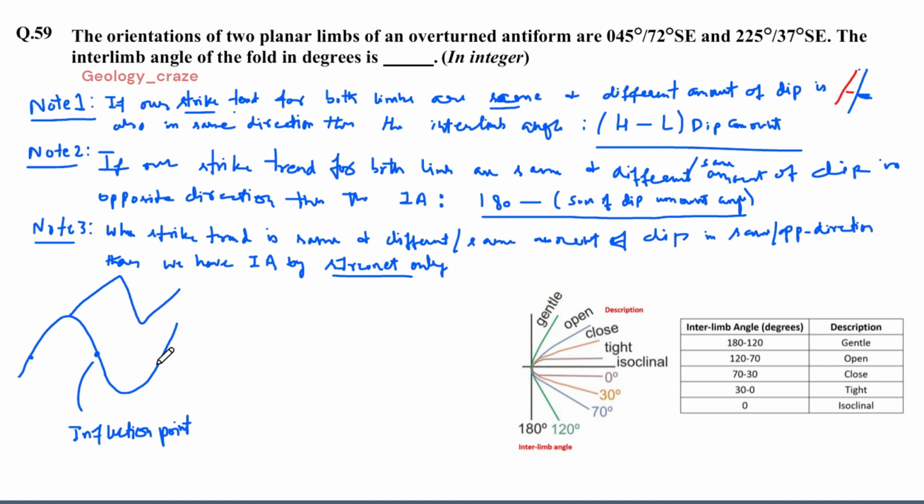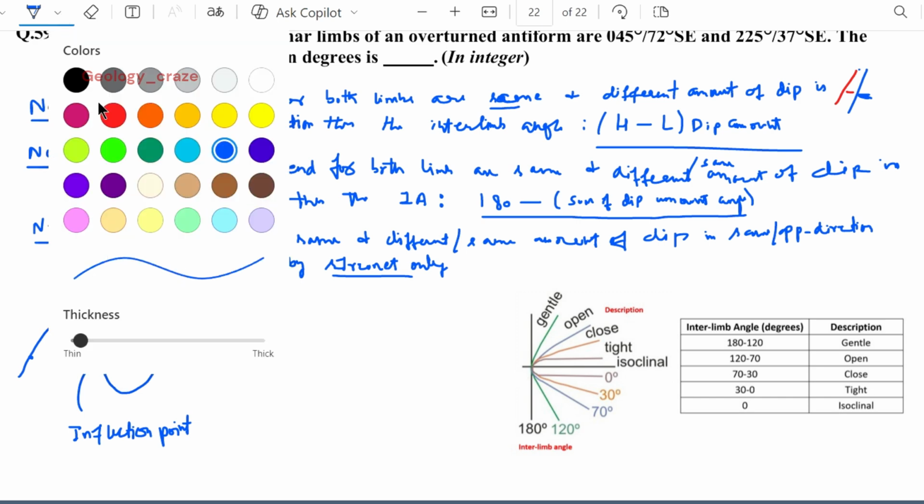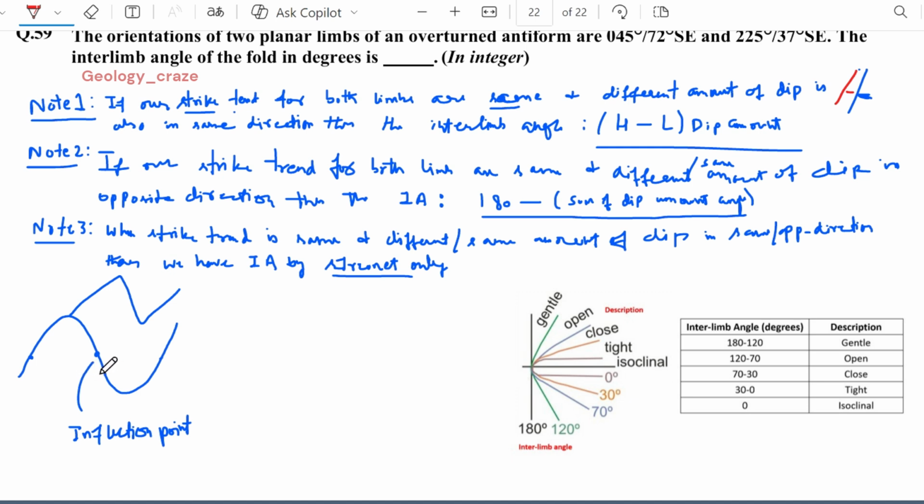Fold elements are also very important, so you should think about those things also, for the exam. Now I will change the color. This is the point now. If I join these two points, we'll get a line. This is our cross-sectional view. So we will get a line. We call this a median line.